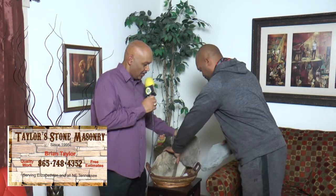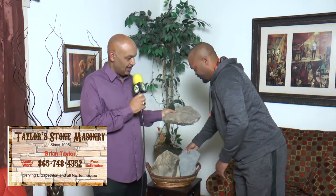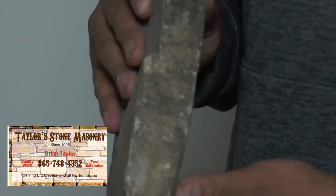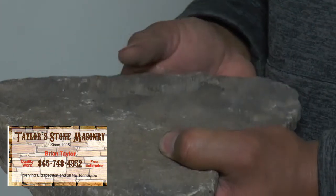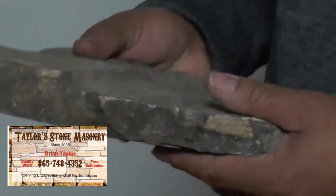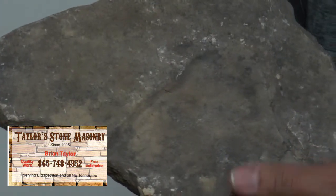There's one more stone hiding in the back. I've got vinyl siding on my home but the basement block is still showing. This is a thin veneer stone — it stays thin, goes with your vinyl, won't protrude, makes a beautiful job, and it'll last forever. It adds value to the home too.